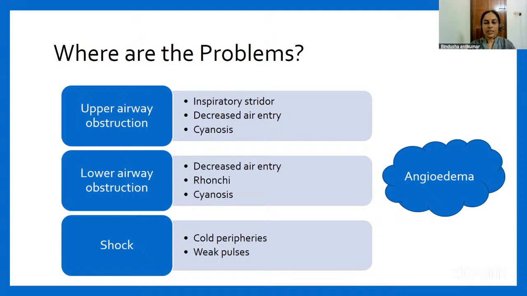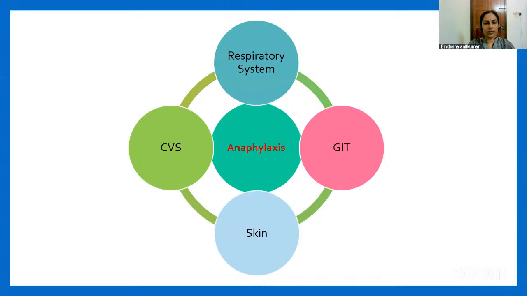So whenever there is an acute problem which involves the upper airways, lower airways, then the cardiovascular system and skin, we always need to think about anaphylaxis. This is a diagnosis that you should never miss. What is anaphylaxis? It is a life-threatening problem which is due to sudden release of histamine from the mast cells. When your body is exposed to an allergen and there are preformed IgE antibodies in your body, there will be a release of histamine from the mast cells, which will lead on to all these problems.